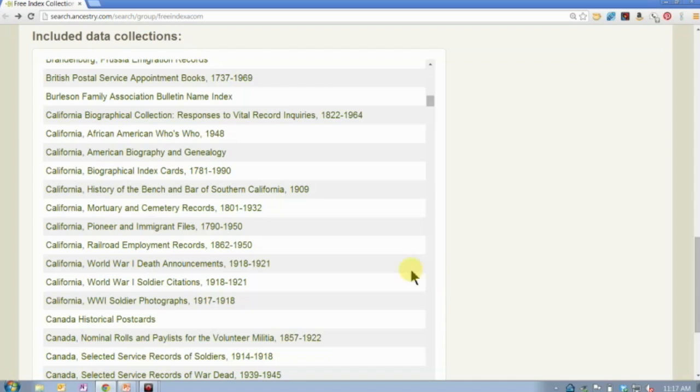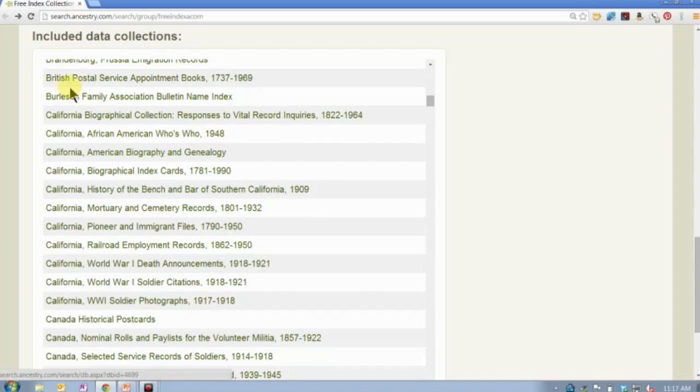So you can scroll. On Ancestry.com, we try to title the databases with the location as the first word. If we have control over the naming convention, that's how we try to title our databases. Now, sometimes the person or entity providing these records to Ancestry.com makes the decision about how these things are titled.